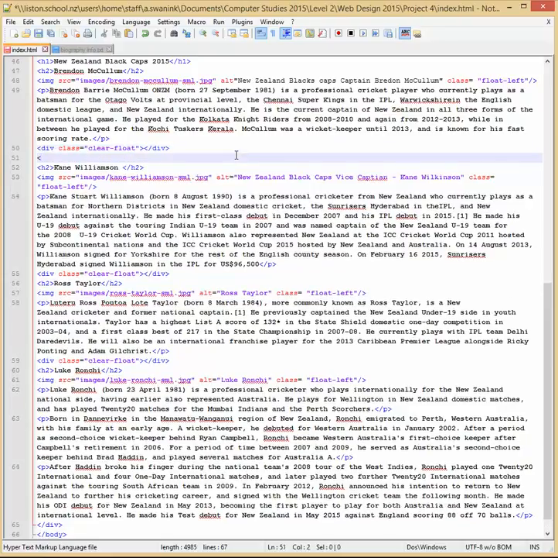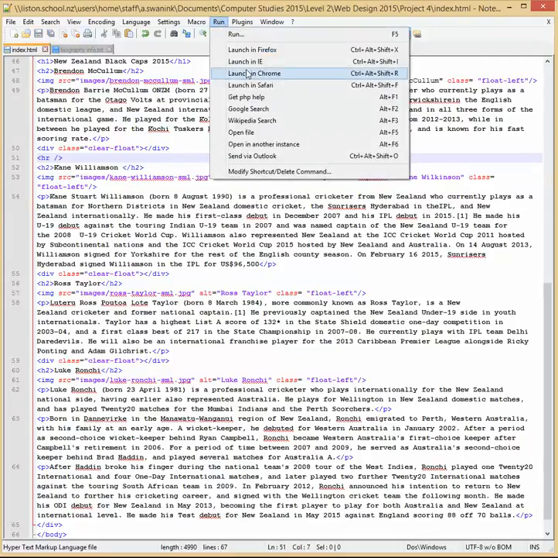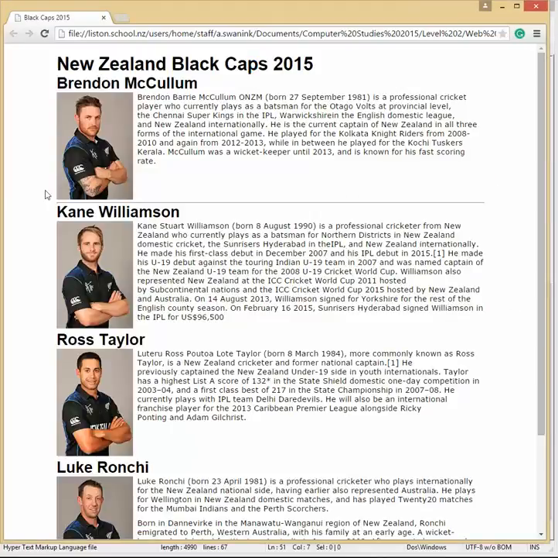I think this is the right location for it. I think it's self-closing. Let me run that again. Yes, it is. That's the way it needs to be written. Notice that we now have that little horizontal line, which adds a bit of visual separation between each of the sections.